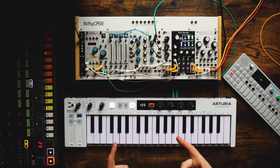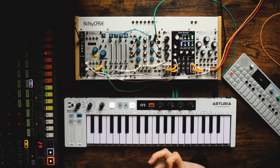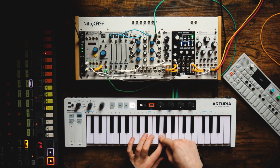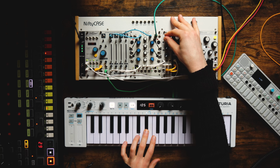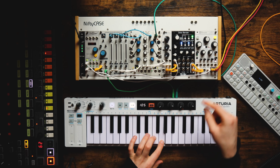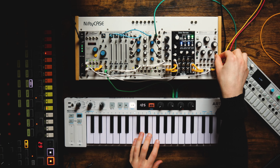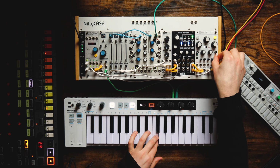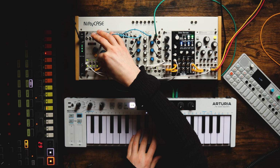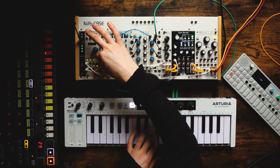I've got a sequence running on the Keystep, which as the track progresses, I end up moving. And I can bring in reverb. And I've also got some vibrato if I want it. I do like that.